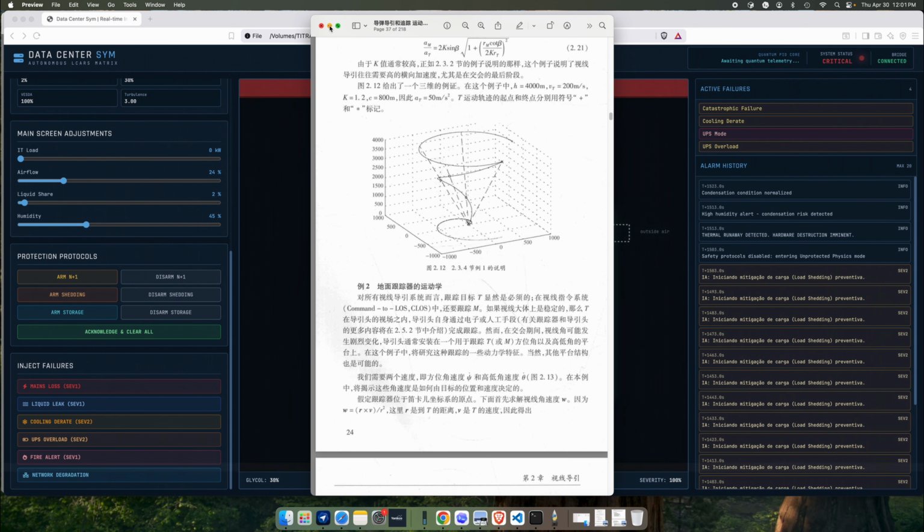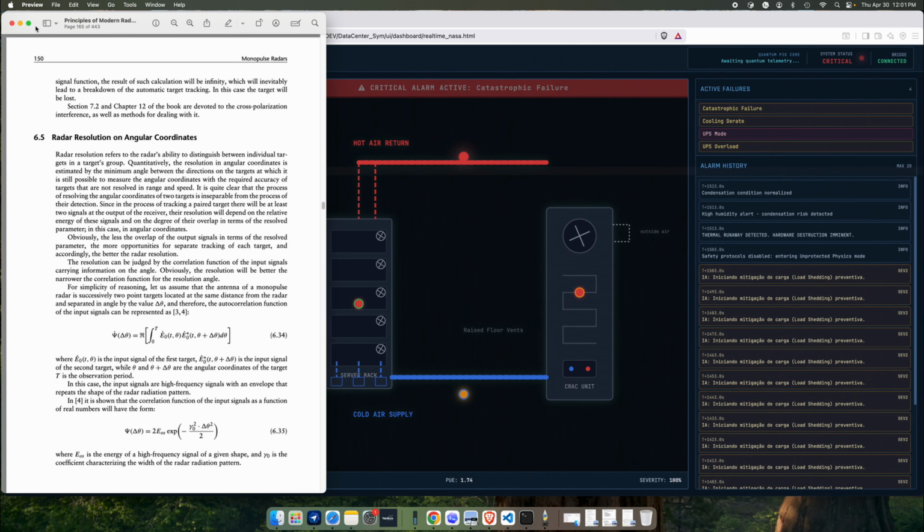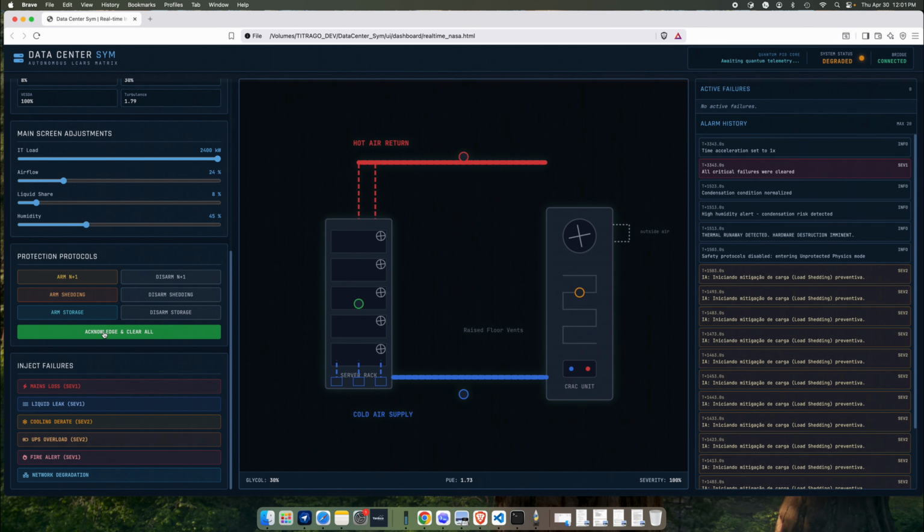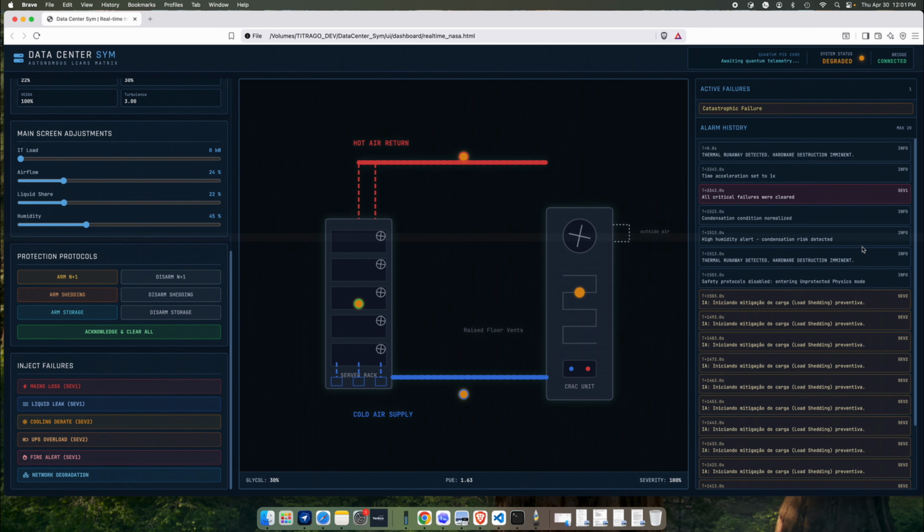Absolutely. Which leaves us with a rather provocative thought for you to mull over. If a single engineer can build an AI-driven digital twin capable of managing data center thermal equilibrium, just to refresh his mind, how long until these autonomous digital twins are trusted to entirely design, build, and operate our critical physical infrastructure without any human intervention at all?